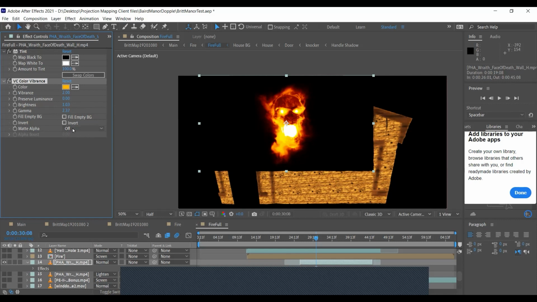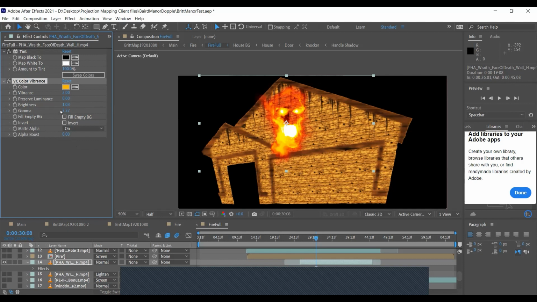And then for the transparency part, all you have to do is change this matte alpha to on. And there you go. There is a vibrant, transparent background in just a couple clicks. Now, I found that it works best if it's generally one color. If you have a video that's a whole bunch of different colors, it's going to change it to basically just this. But for things like a lot of the ghost videos or atmos effects that tend to be more or less one color, then this works great.